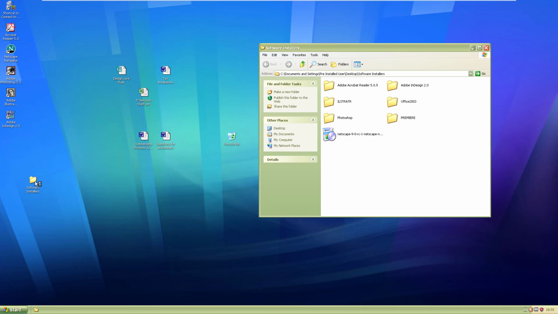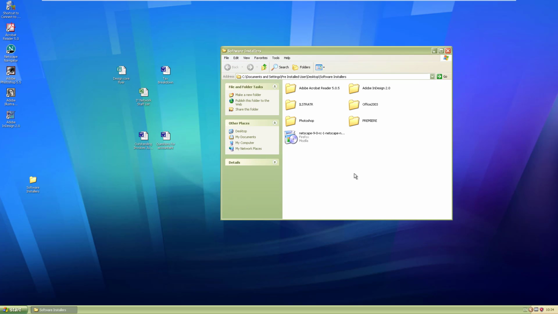So David Gibson, our virtual company's owner, has left us a folder on his PC with all the software he would like deployed to his computers. So the first thing we need to do is copy these over to the server so that we can create them in the Small Business Server console.